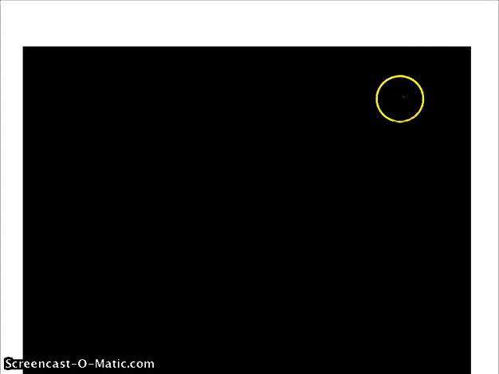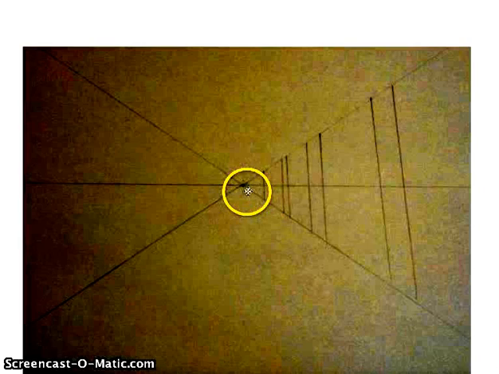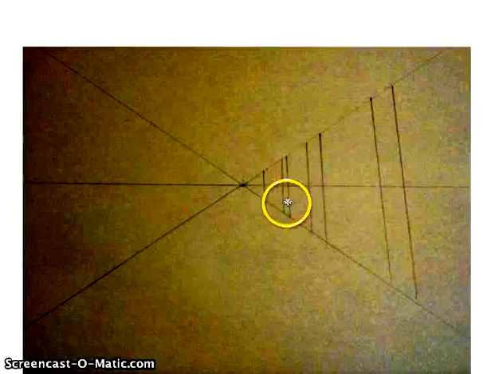Your next step is to draw in the orthogonals, so creating four diagonal lines from the vanishing point to each of the four corners of the drawing. The next step is then to begin to outline the buildings. Using the orthogonal lines as the top and bottom of the building, you are going to use a ruler to draw the vertical lines from the top to the bottom to identify the different buildings that will be on that side. As well, notice as the buildings approach the vanishing point, they are starting to get smaller, as well as closer together.